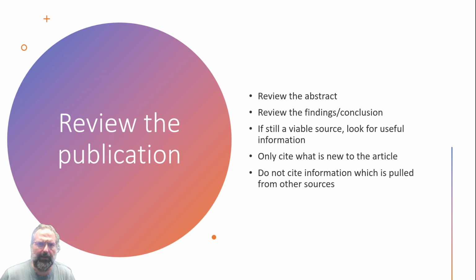You should only cite that information which is new to that paper. Don't cite secondary citations, right? Which is when you cite something that's citing something else. If there's a citation on the thing that you're using, it's fair game to go to that source, look it up in the references. That's what they're there for. Go retrieve it, and then read the article yourself and then cite it. That's fair, but don't do secondary citation.